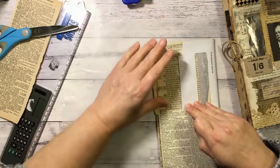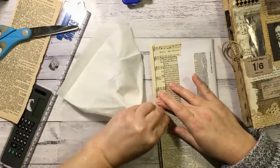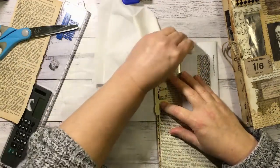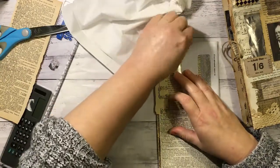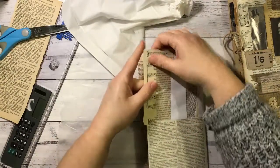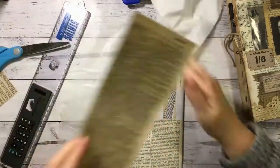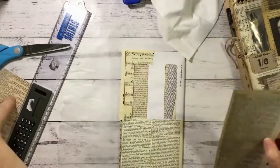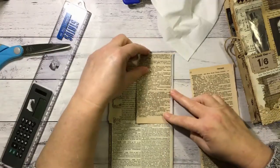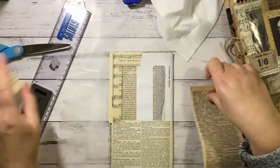Now tissue. Too much glue down there. That's all right. Make sure I'm not sticking my pages together. And then we just need a piece to run up here, so I'll use some of this again. I do have this piece. So no, I think I'll get just a tad wide a bit.